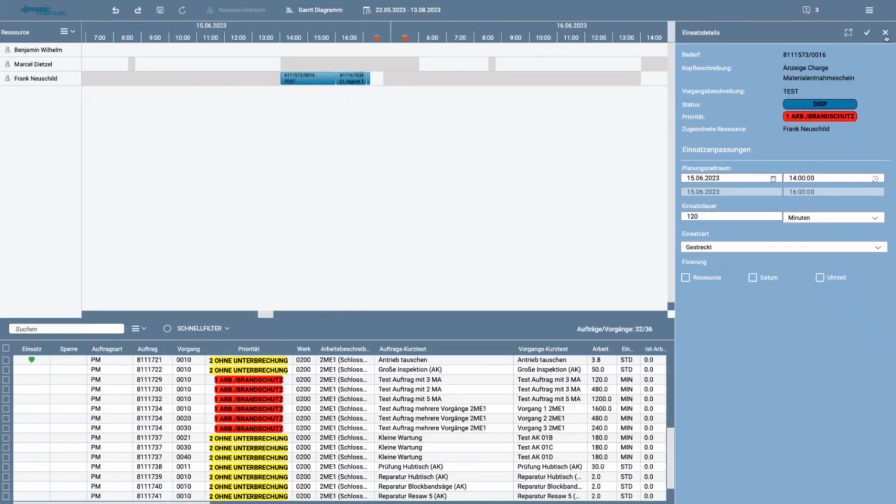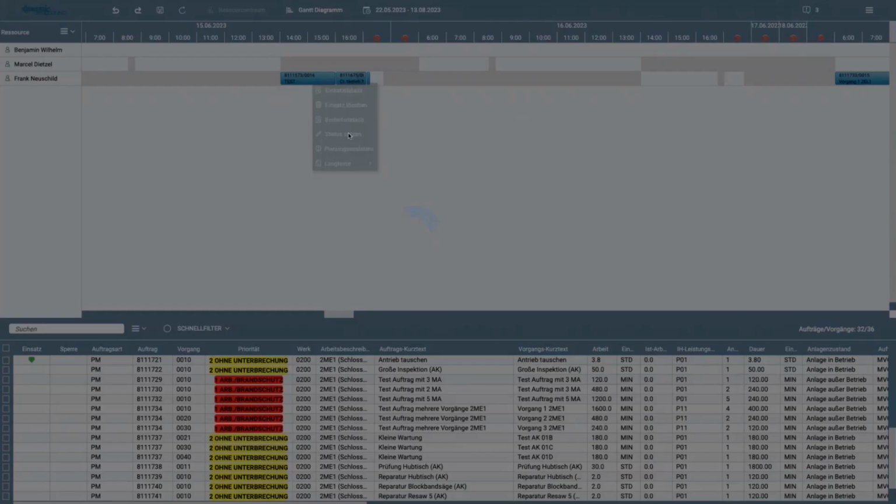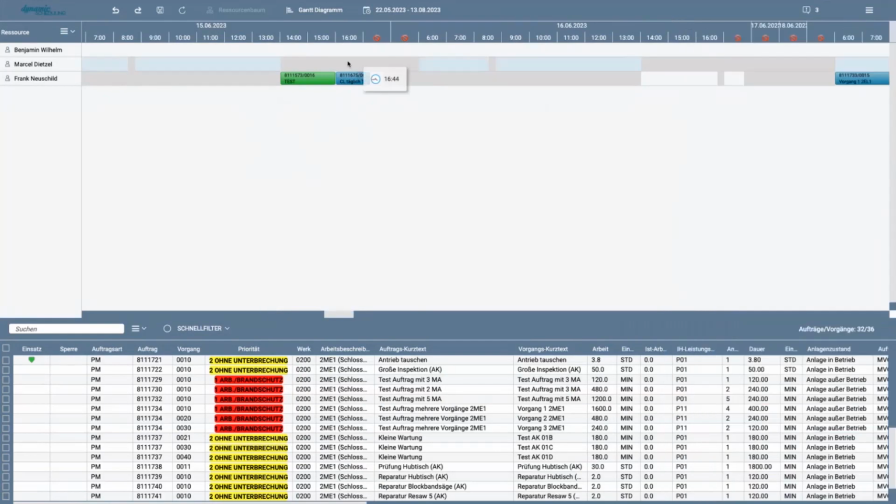You could, for example, also set a status, where you would say here, that's done. If I click it to done, now it's red. Sorry, green. You could jump into Planning Assistant. I will show you later on what's behind it. And also here you can access the order long text, operation long text, and so on. So let me save that particular change here.